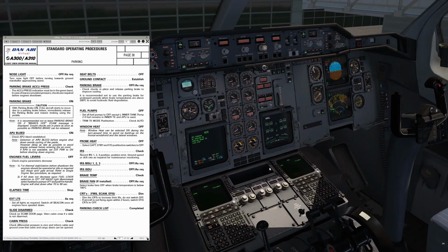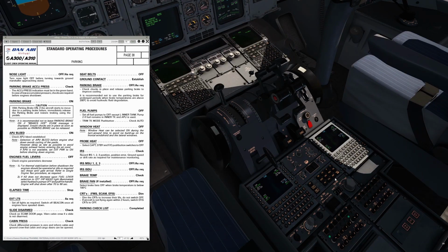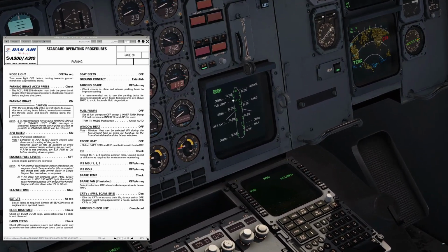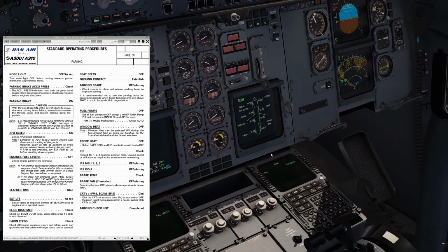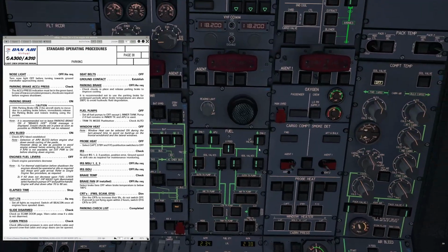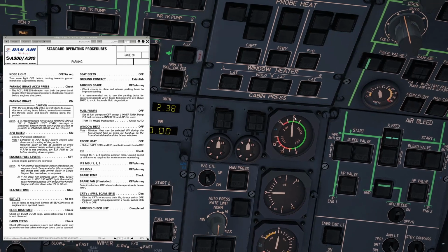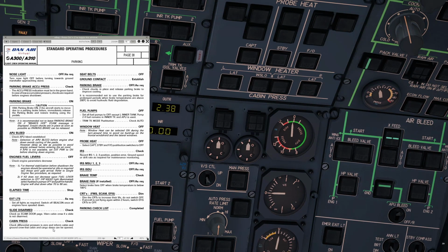Slides, we checked that the slides are disarmed, and for the last couple of times they were not disarming. I don't know if you need to do, normally it's all automatic, but these slides, now that with engines off and etc., should disarm. Cabin pressure, cabin differential pressure, we check that is 0. That means that no difference in pressure between the cabin and the outside, and we are on 0, so we can advise the ground crew that cabin and cargo doors can be open.